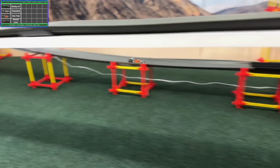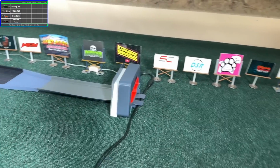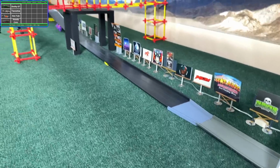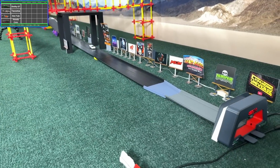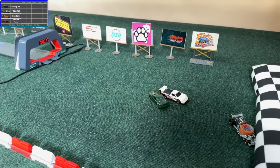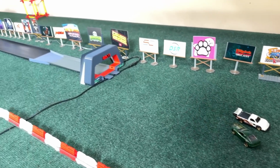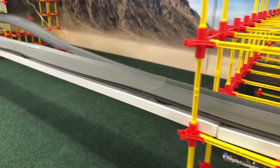The infamous jump for sure. They go up slightly, but they manage to stay on their feet for the most part, and they finish in first. Meanwhile, who will take second place? It's going to take a while for someone to get there. It looks like it might be the Tacoma, and it is. Meanwhile, the Shelby finishes in third, and the Honda Civic is way back here somewhere.